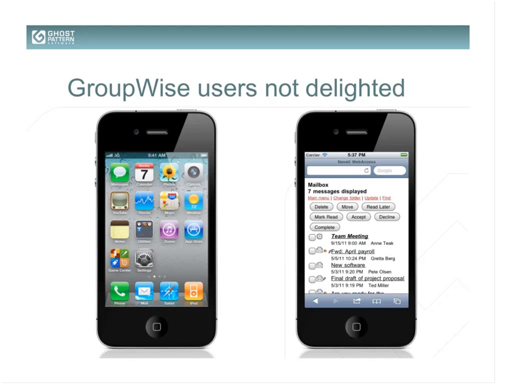So what do GroupWise users want to do? They have these nice iPhones, and they connect to GroupWise Web Access, and they're getting a less than stellar experience. It's not what they're expecting.